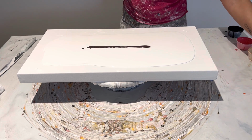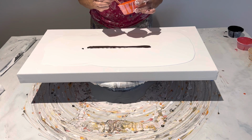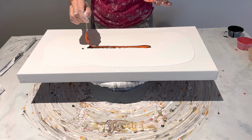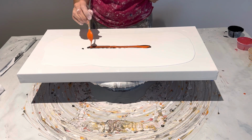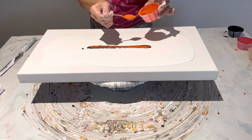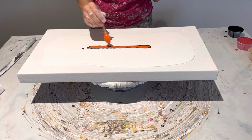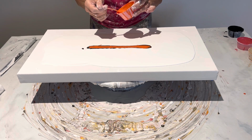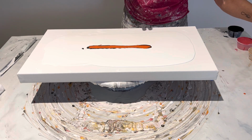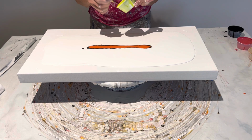Okay, next up is this pretty orange, and I've used it in a couple other pours. I just love it. If you haven't checked out the Color Art pigments, you really should. They're very friendly to work with. They're beautiful, beautiful colors. This is persimmon, but I added in a little bit of burnt sienna, and then I also added in some vermilion. And the vermilion I think was a Lukas, and the burnt sienna was Liquitex. And I wanted it to have a little bit of a brownish rusty tone underneath.